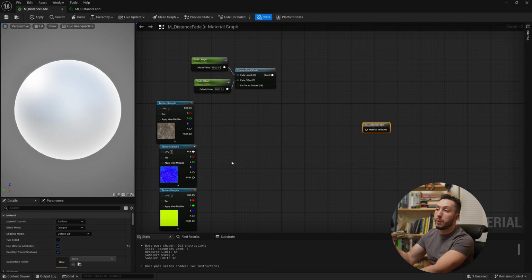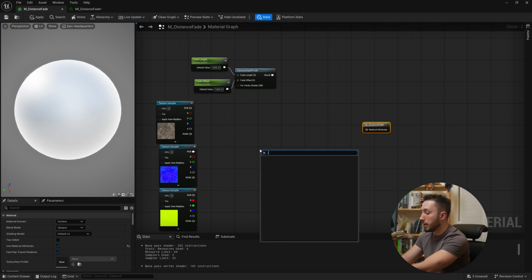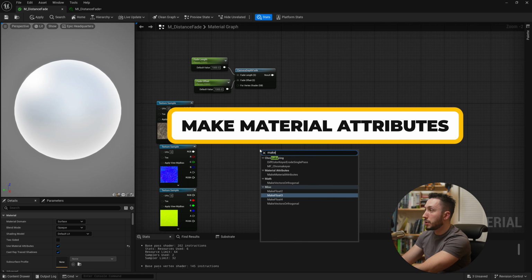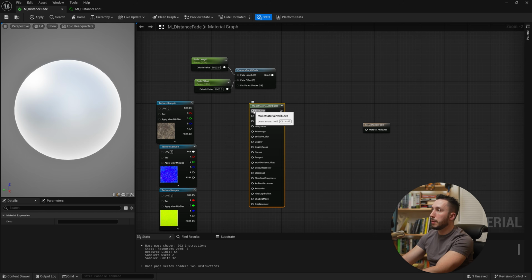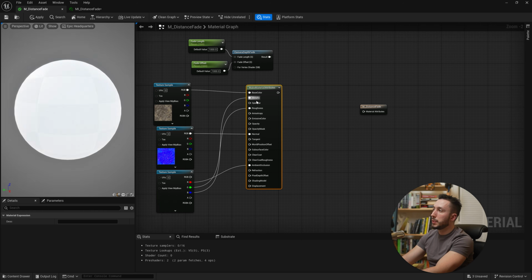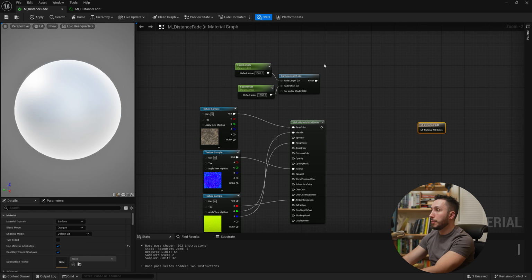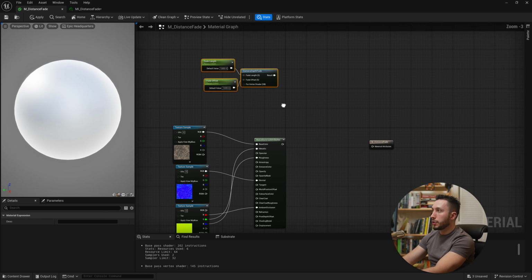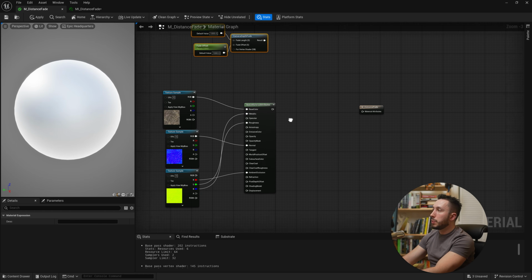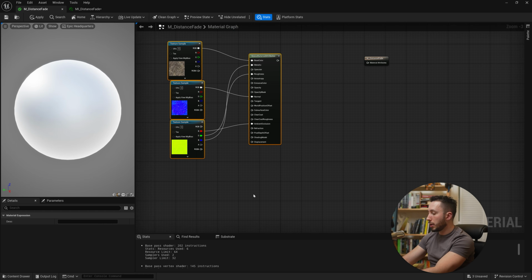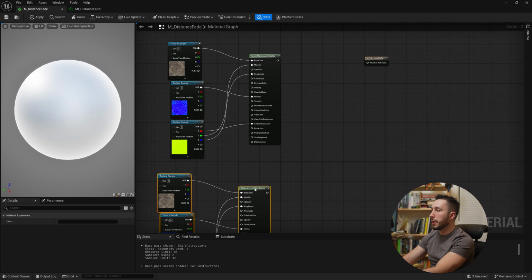And so what we can do here is we can right click and make material attributes. And this will create a card here that we can plug all our stuff into again. And this works exactly the same as our other material here, except now we can have multiple material cards in the same material and blend between them for two different material options. And in our case, it'll be a close version and a far version. So the way we blend between these, actually first I'll go ahead and copy and paste this down here. So now there's two versions.